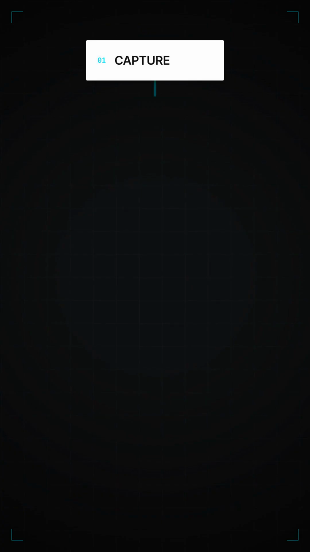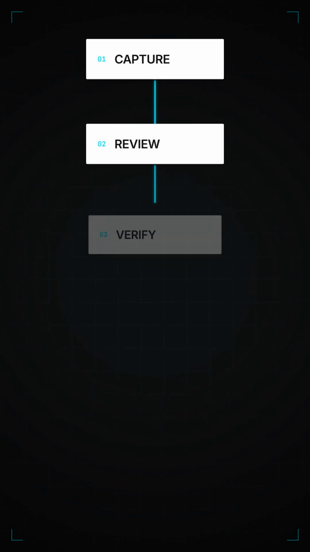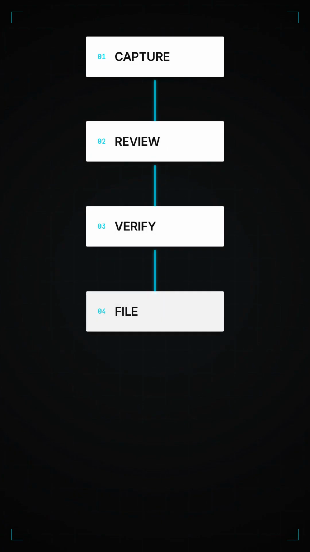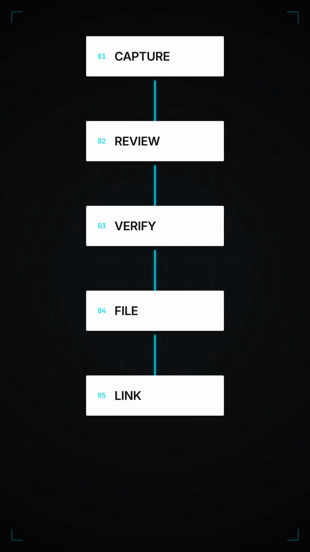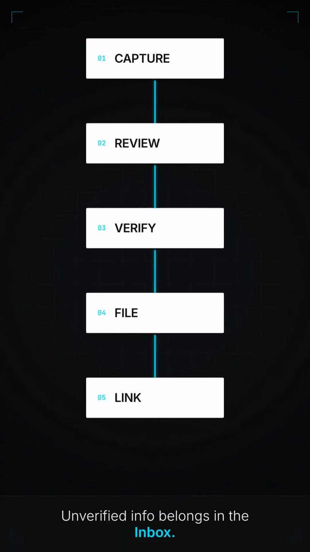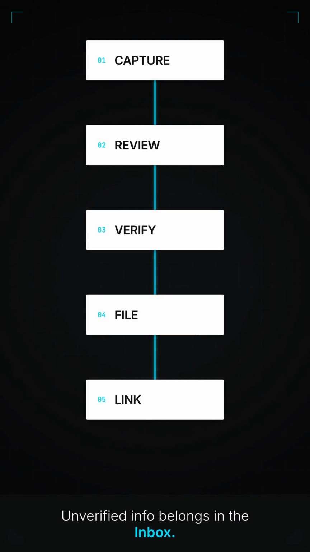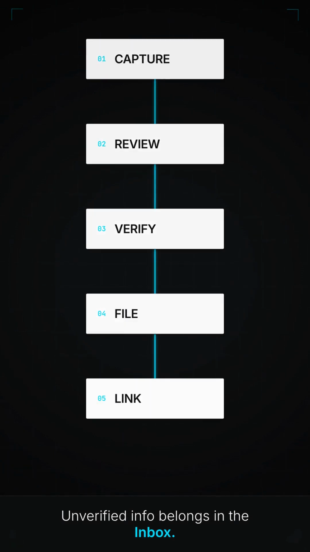Not every piece of data is immediately ready for the vault. We use the inbox folder for unverified information, meeting summaries, and raw notes. Alex should never treat unreviewed material in the inbox as the absolute truth. You must capture, review, and verify before you file and link. This quality control process ensures that Alex's source of truth remains high fidelity. A large vault is not automatically a good vault. The goal is to make the right information easy to trust.